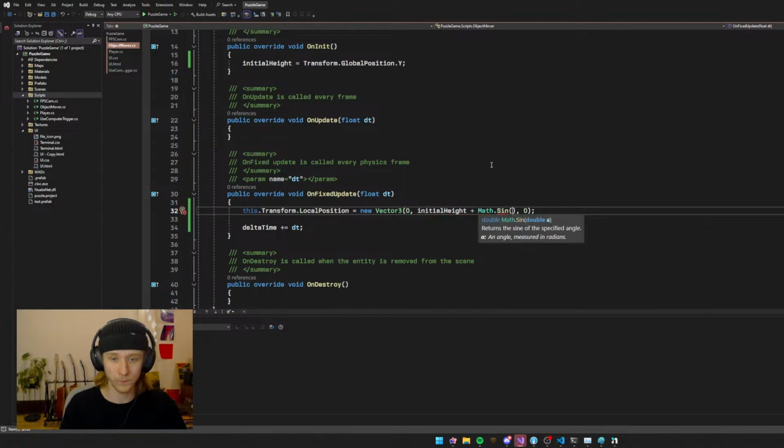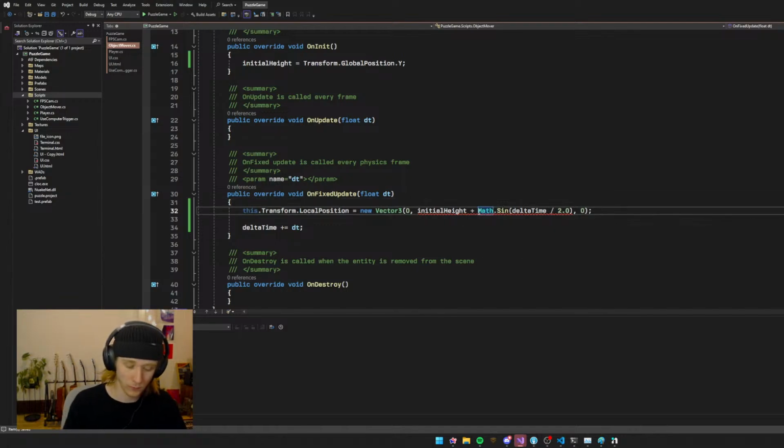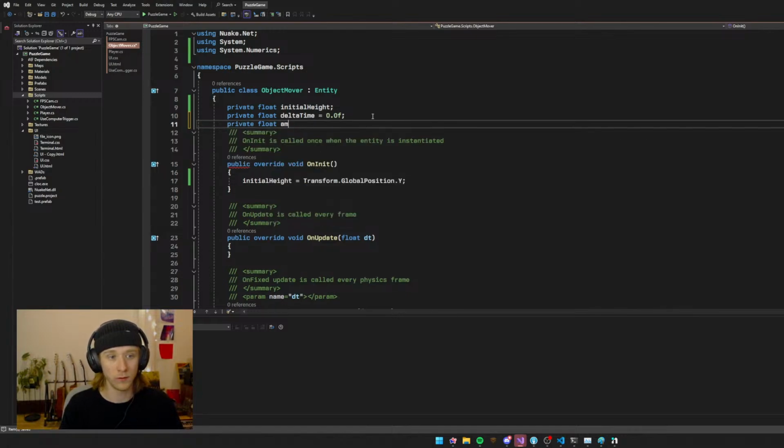We're gonna do delta time, and we want one is fine. That's okay. Let's do it kind of slow for now. And the amplitude is gonna be, it's gonna be 1 for now.